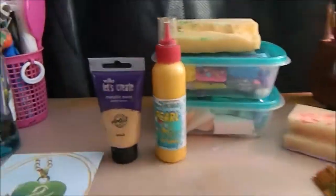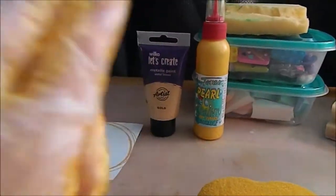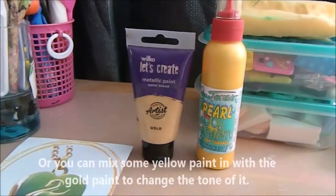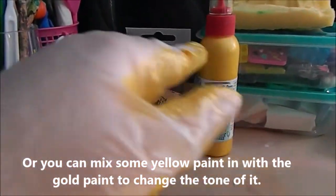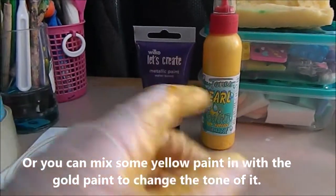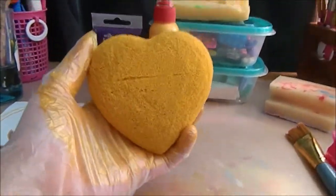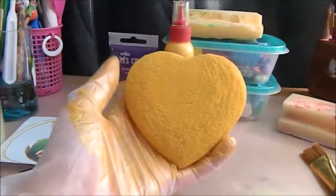So what I did was I just mixed some of this gold acrylic paint with some of this gold fabric paint, which is a little bit more of a different tone compared to this one. So as you can see, this one is a little bit brighter. So I just mixed these two together to get more of the tone that I needed. And again, just painted the whole thing.